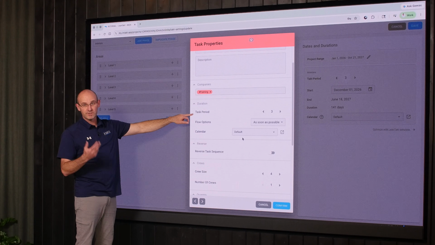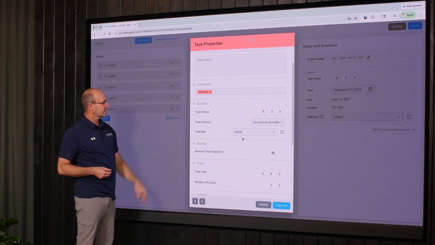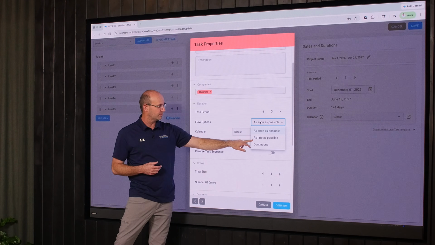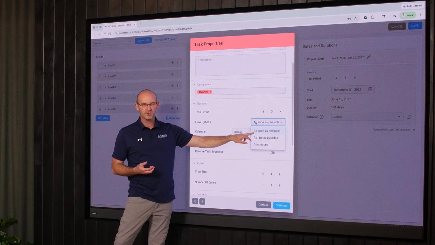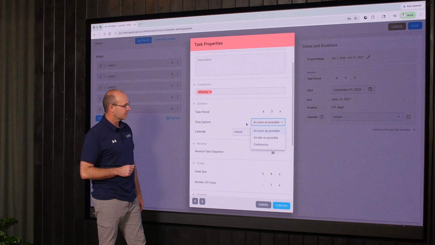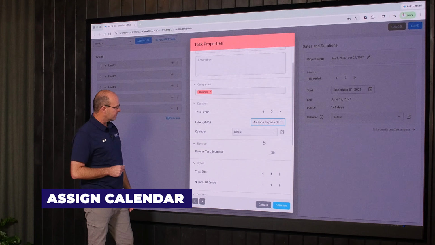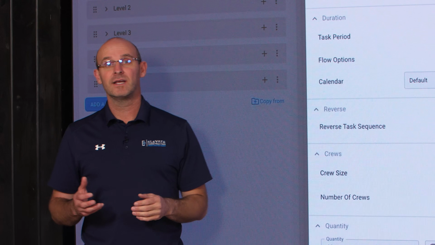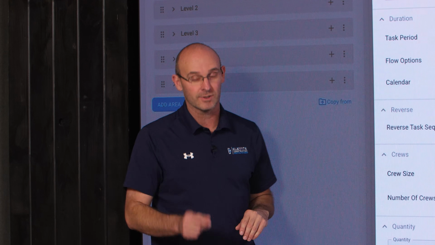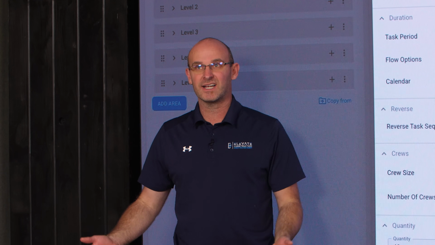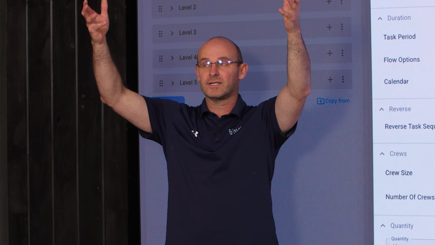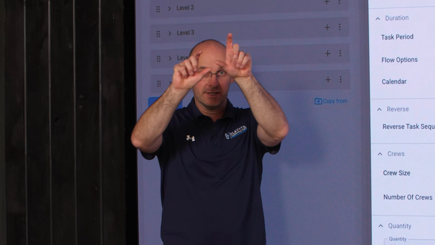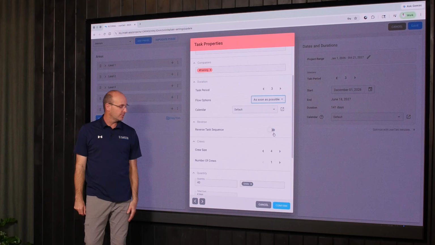Obviously the task period, which essentially is your cycle time within the TAKT time. Your flow options, you can switch this from an activity where it defaults to as soon as possible, as late as possible. I like to do as soon as possible because we have the logic there to ensure trade flow. Then you can assign it its own calendar. You can actually reverse the task sequence, which is really cool. An example of this, TAKT planning doesn't just work with multifamily. This is just a cool example. Sometimes multifamily buildings, they like to go up with the framing and the sanitary sewer and then go down for interior finishes. So on your TAKT plan, it will reverse up and then the rest of the sequence will go down. That's the button you would hit for that.